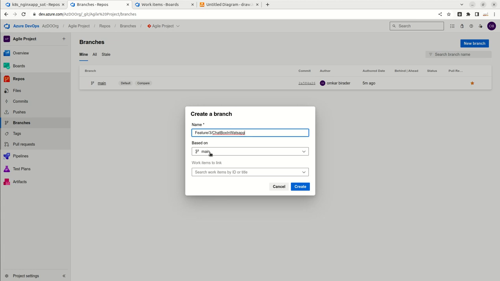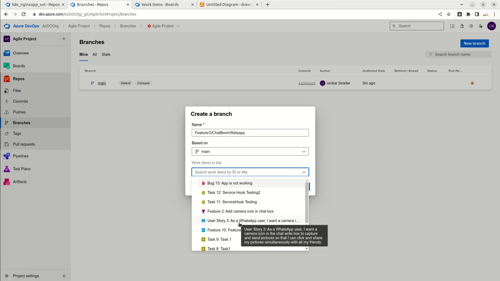It is created out of the main branch, and here we can even link the feature, or you can say the user story.